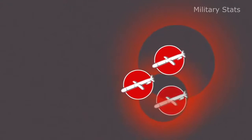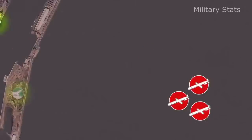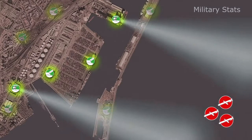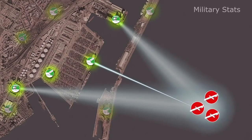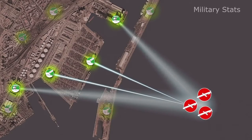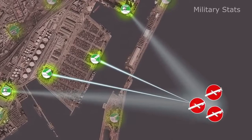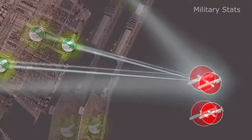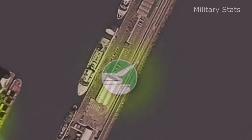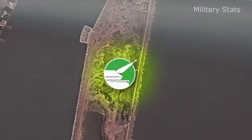Attack: three cruise missiles are heading for the vital asset you're protecting. The fire control unit identifies and tracks the intruders. The laser effectors are pointed to the most threatening attacker and proceed to eliminate one target after the other. Last-ditch defense against leakers is provided by 35-millimeter Ahead rounds.